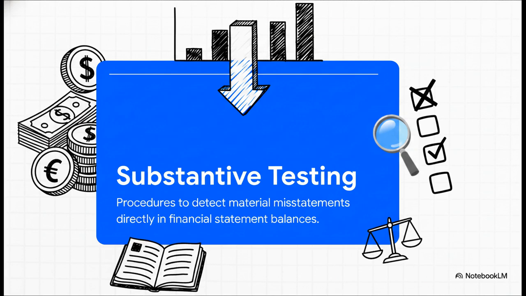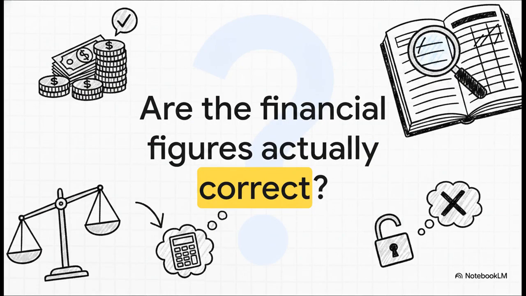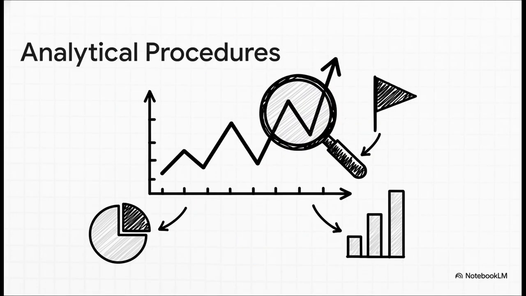The focus is directly on the financial information itself to detect material errors, identify fraud indicators, and really verify those account balances. The absolute crucial point here boils down to a single question: are the financial statement figures actually correct? This directly contrasts with our earlier question about relying on internal controls. Here, we aren't asking if the approval process was good, we're straight up asking if the final dollar amount is right. To answer that, auditors basically use two categories of substantive tests. The first, substantive analytical procedures. This is where the auditor looks for unusual fluctuations that require deeper investigation.